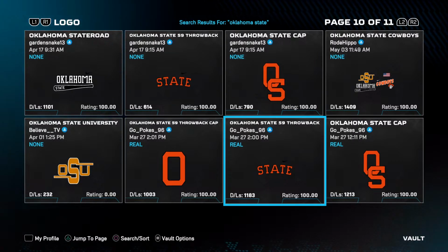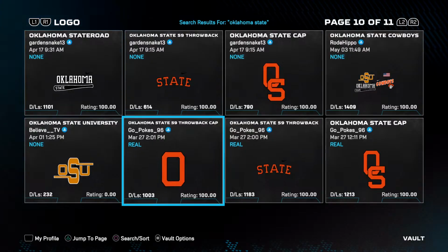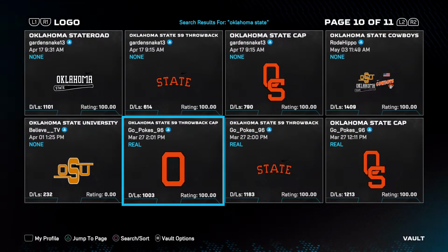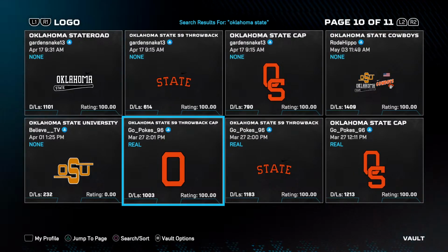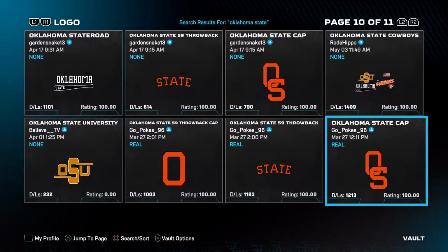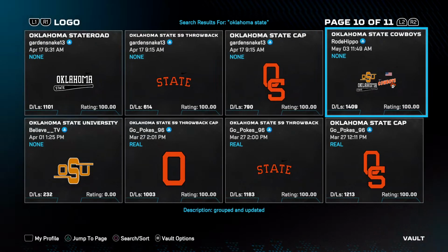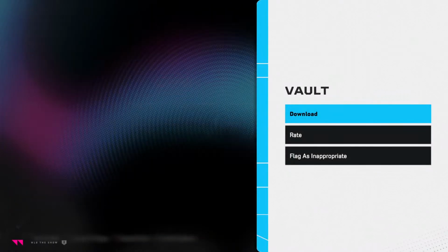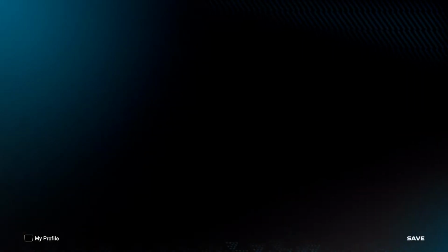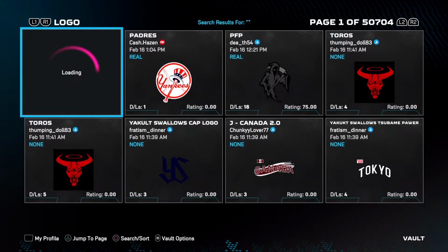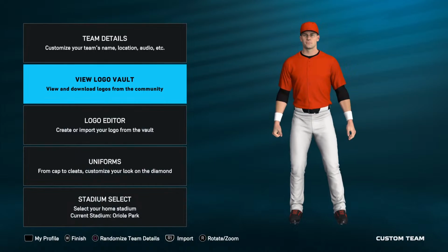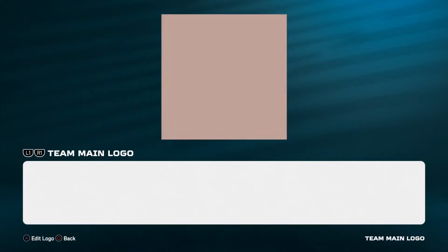I've seen throwback jerseys with that, and this is a bad helmet, but you can't change it mid-season. This one has black, I think, right? Yeah. We'll download this one just because we can, and we need to make sure we're good there on the hats. All right, so then go to logo editor.